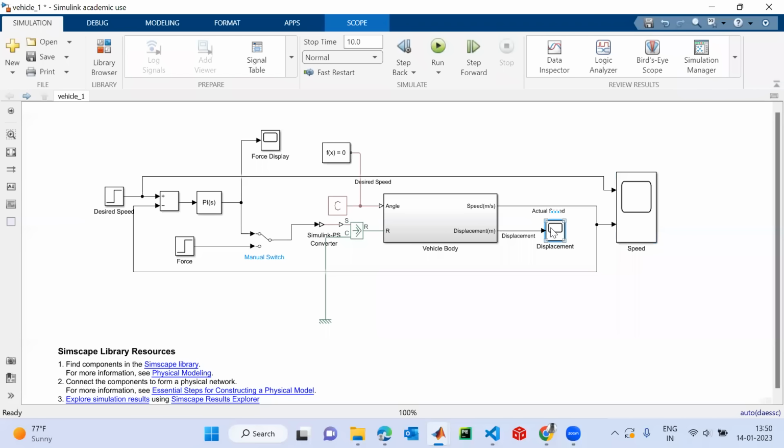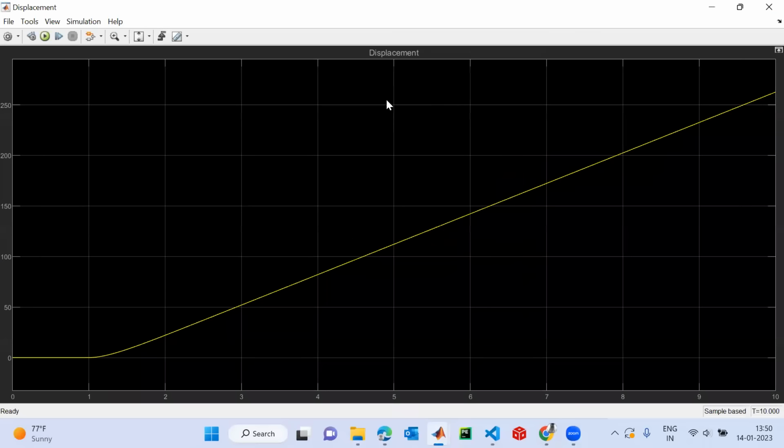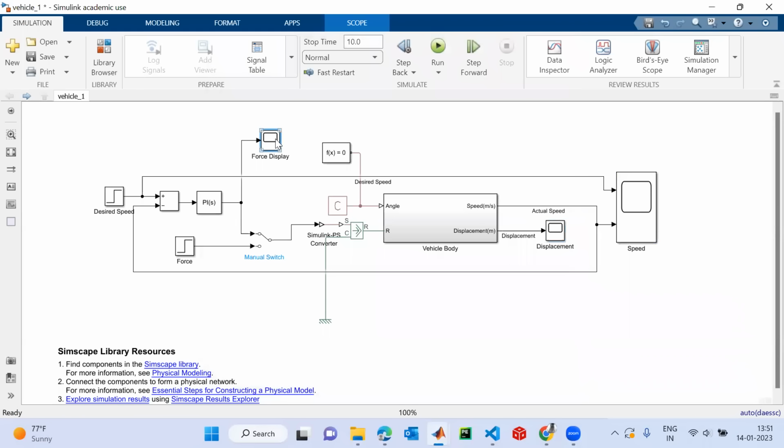If we see the displacement, till 1 second the displacement is 0, and after 1 second it started moving, and its final value reaches almost 260 meter. Similarly, this is the force.